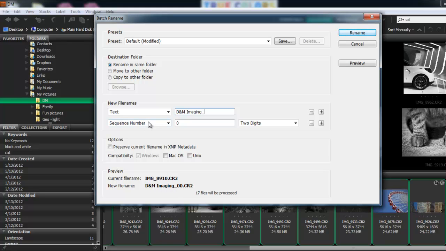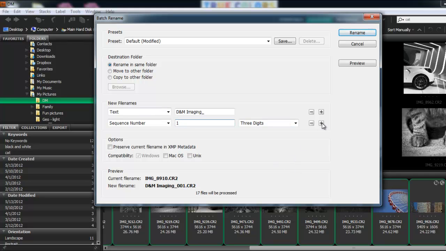Then for my second field, I'm going to have sequence number, and I'll set it to 2 digits. But if you are going to have, let's say, 300 pictures within your folder that need renaming, you want to select 3 digits then. And I'm going to set this to 1.